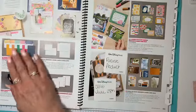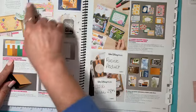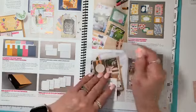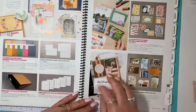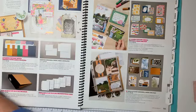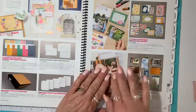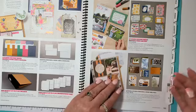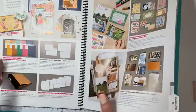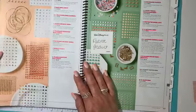Memories of More, this is what I was talking to you about. These are what we would get, and here's some samples. You can see some of the beautiful paper, and this is the product right here. Also favorite product, Memories of More. A friend of mine did cards with the World of Good Memories and More, so I'm going to also get those because I think that would be a fun class too. But this class in Stamp Camp RSVP is due tomorrow.